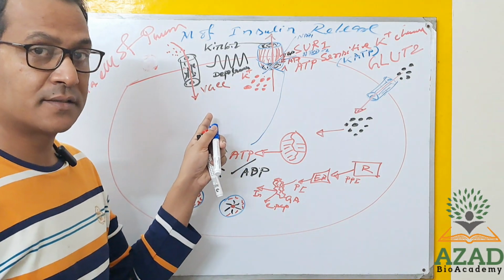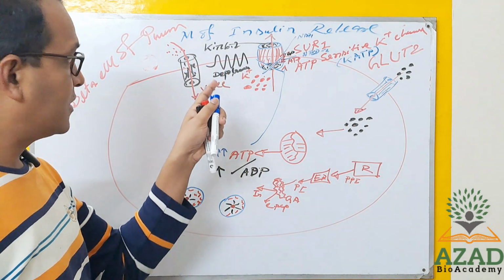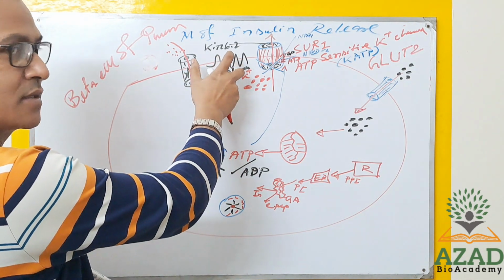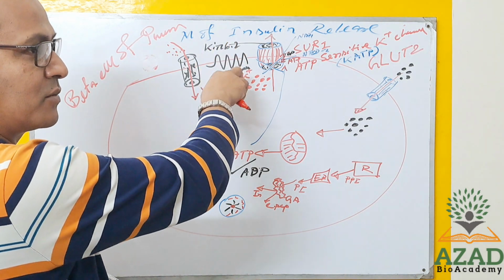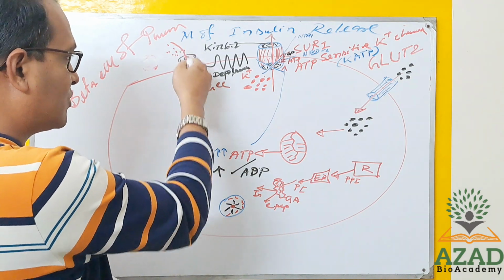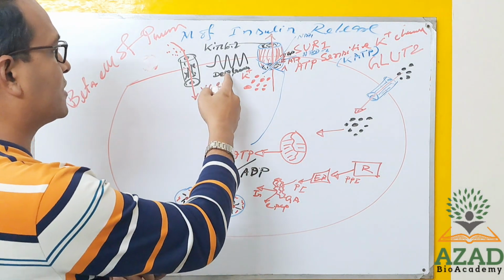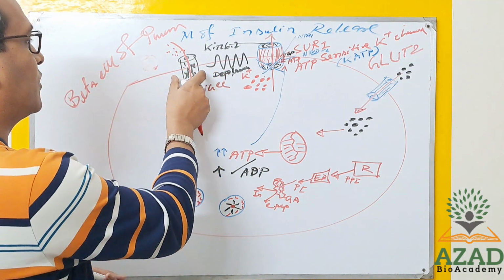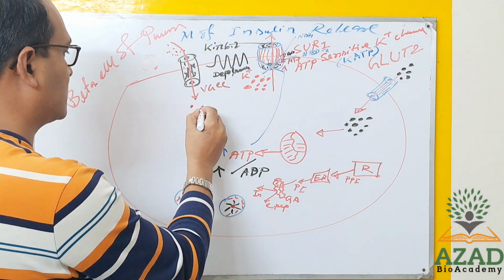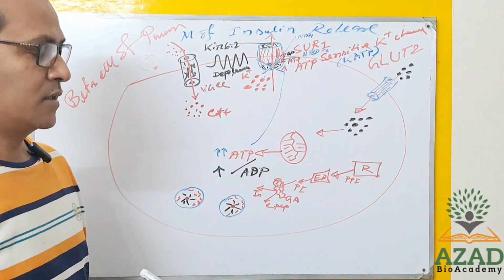The name reflects the meaning. There is a depolarization current. When it activates the voltage gated calcium channel, the intensity of current is changed, the voltage changes, and by the influence of the voltage change the gate will open. So when the depolarization current reaches the voltage gated calcium channel, it will open and calcium will enter into the cell. So these are the calcium. Then what will happen?